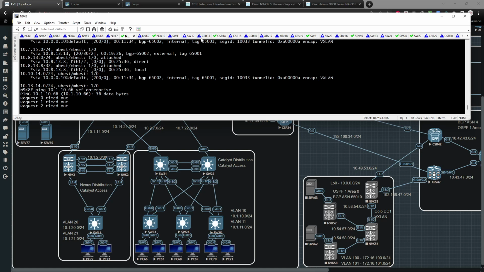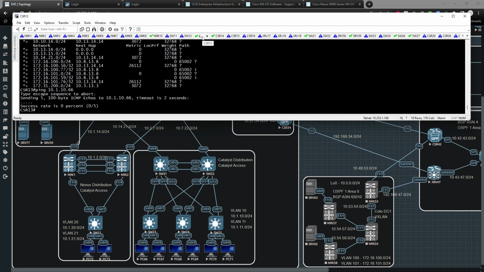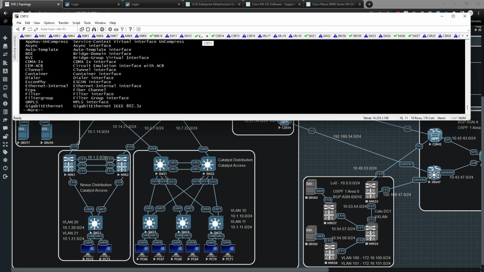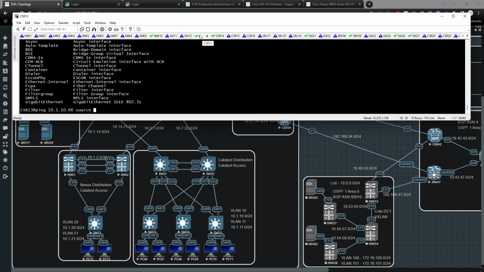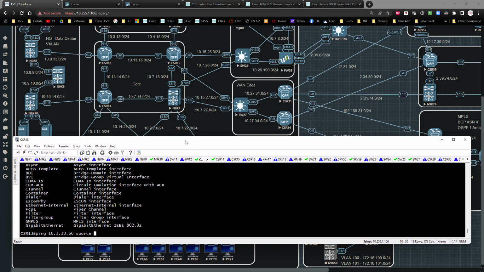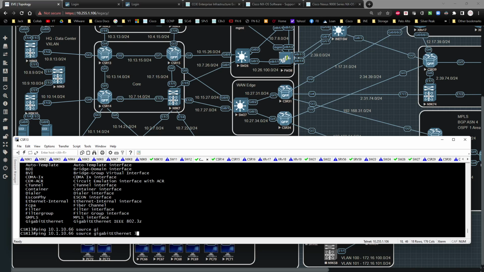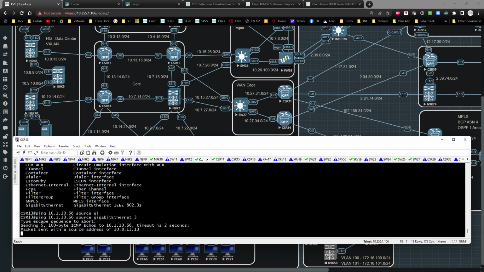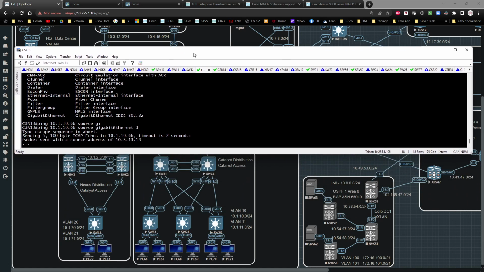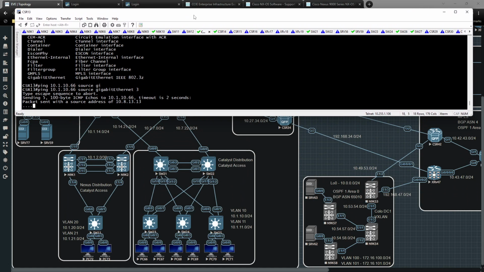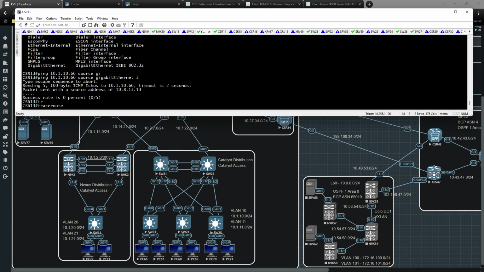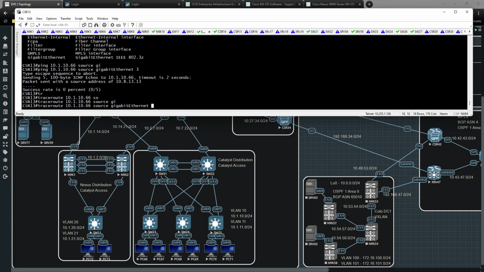Let me go to CSR 13 and let's ping sourcing from, let's see, what are my options here? Gig 3. I'm not blocking anything. Can we do a traceroute to 10.1.10.66 sourcing from gig 3?